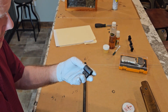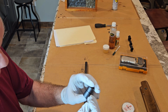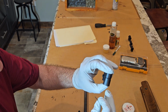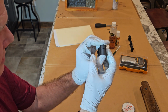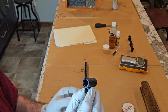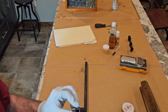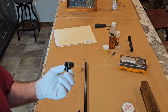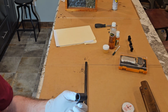And the front is a really nice front sight. It actually takes the different Anschutz inserts. It's a spring compression to load this type. You push it in with your thumb from the front and drop it in to the little tabs at the ends, and then you've got an insert. You can use the round circular ones or others that are available, different shapes or different size holes for different targets that you're shooting at, or the point if you want to do more of a hunting type of setup with a point.